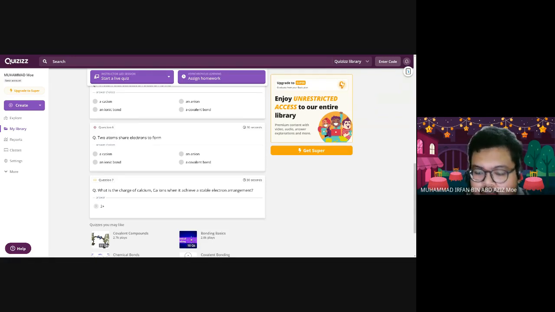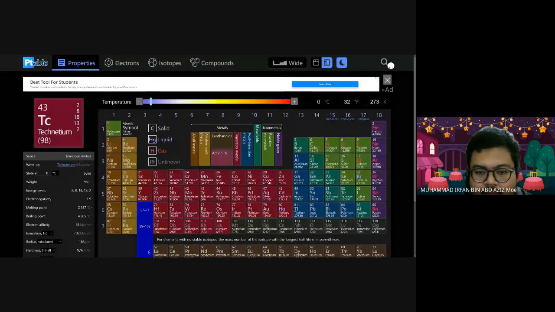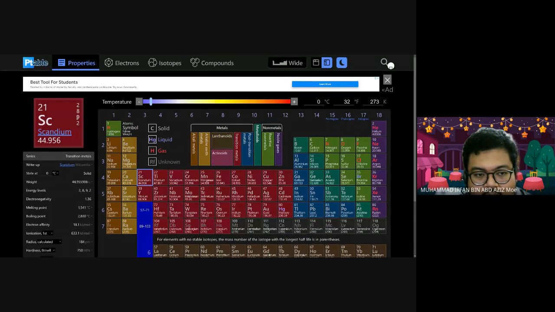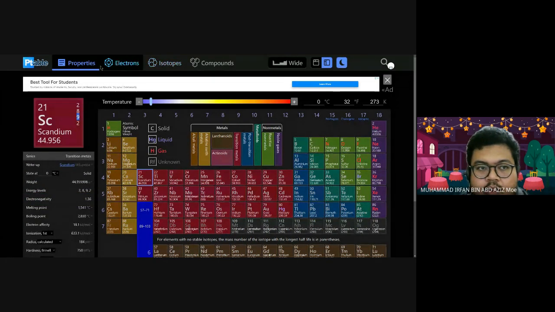Okay, kita pergi ke predictable. Let us go to predictable. Okay, for example lah, kita tengok dekat scandium ni. 2, 8, 9. Okay, this is because of the orbitals tu lah. Okay, orbitals apa ni, F kot. Okay, F. OD, sekejap. SPD. Kita tengok blok apa sekejap. Mana dia? Tak jumpa lah dekat sini.